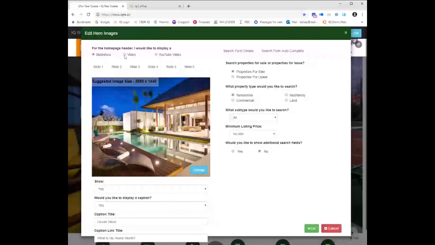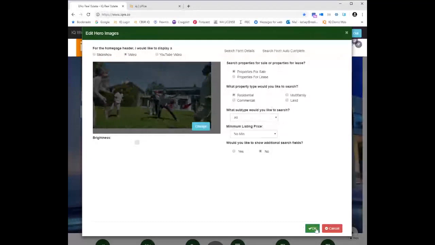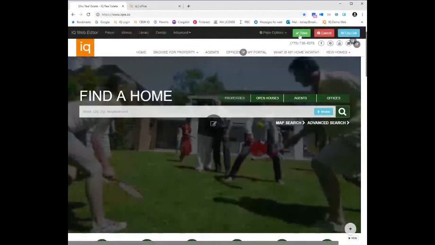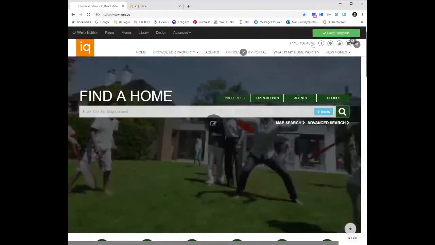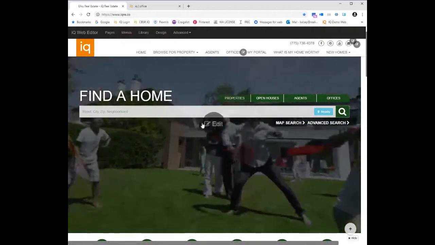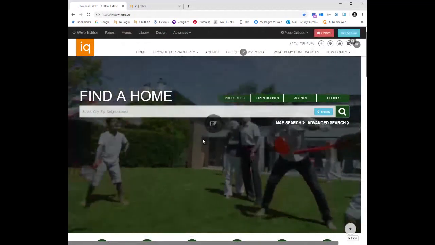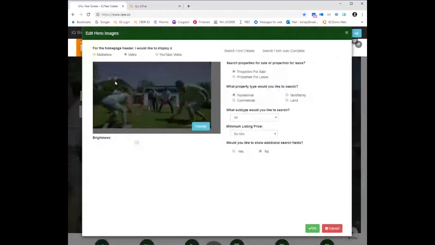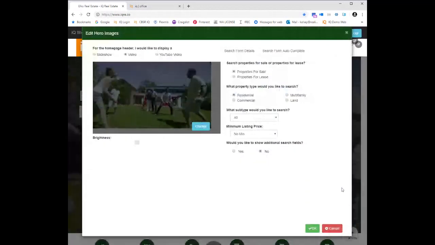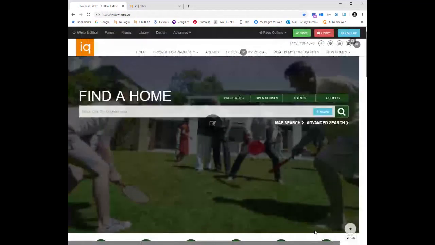How does everybody feel about actually changing the header, either the photos, selecting a stock video, or inserting a YouTube link? Are there any questions about this section so far? To get here, I went into edit my page. And then I clicked edit and we changed those default values.